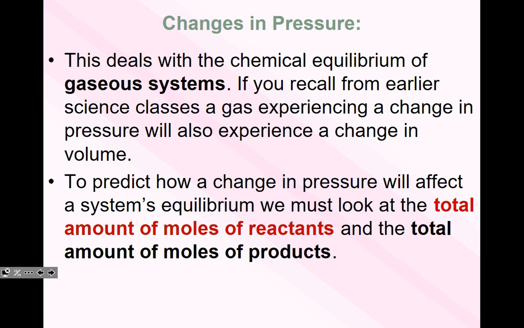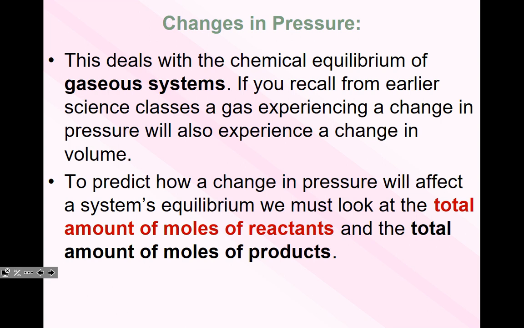This deals with the chemical equilibrium of gaseous systems. If you recall from earlier science classes, a gas experiencing a change in pressure will also experience a change in volume. So the question might say increase the volume. If I'm increasing the volume of something, I'm actually decreasing the pressure. If I'm decreasing the volume, because they're inversely proportional, right? If I'm decreasing the volume, I'm actually increasing the pressure.